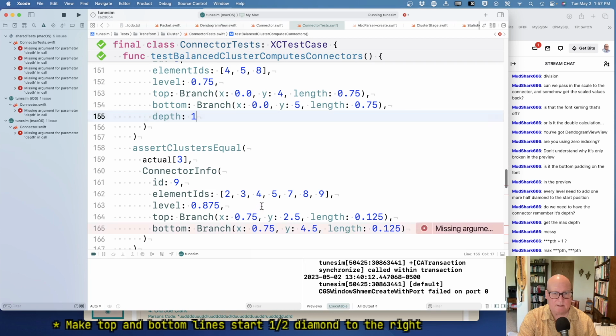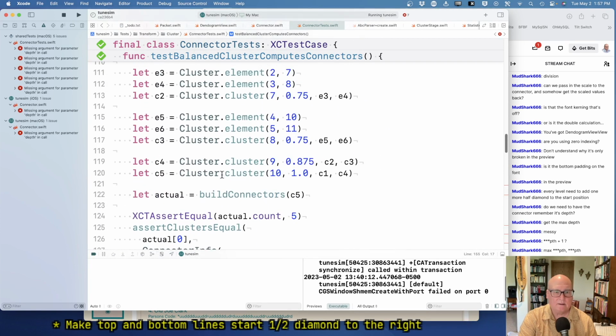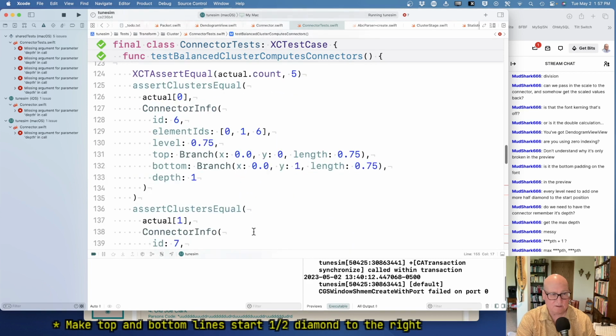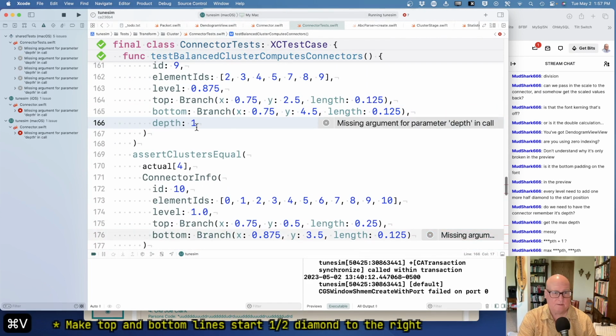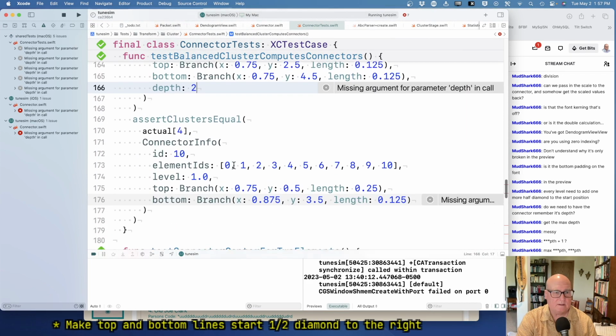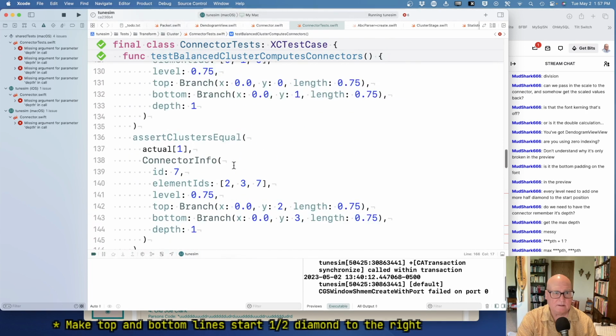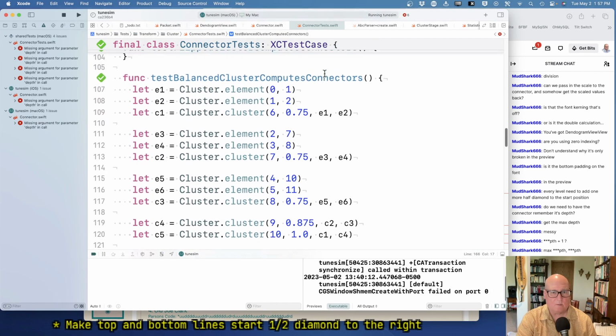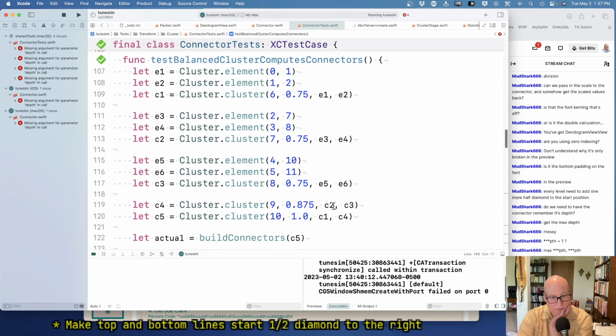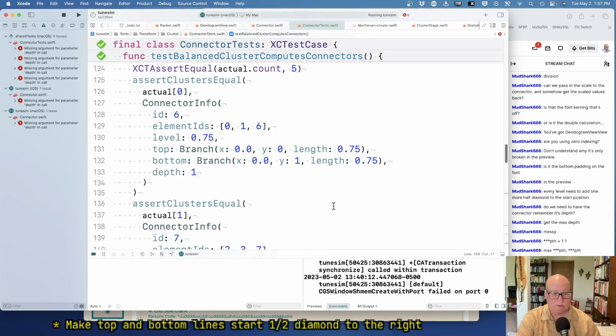That's 6, 7, 8. Now this one, 9, connects C2 with C3, so its depth is 1 bigger than the biggest, so instead of 1, it's 2. And finally, ID 10 connects 1, which is depth 1, to 4, which is depth 2, so its depth is 3.